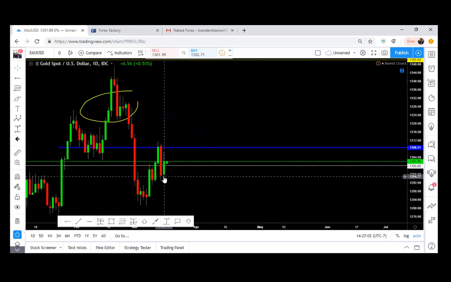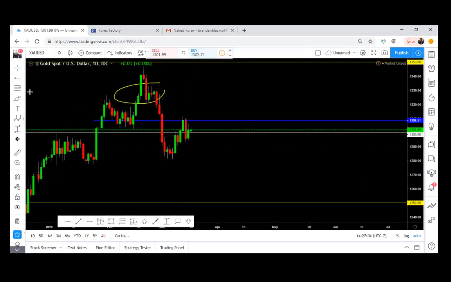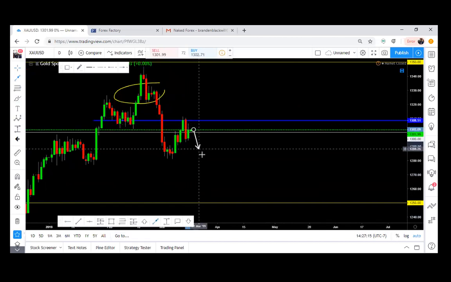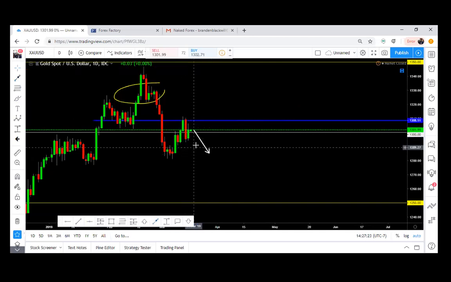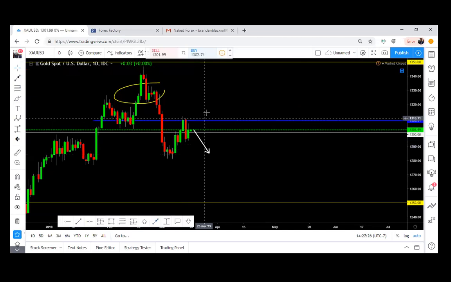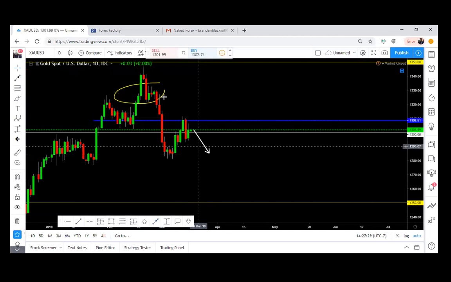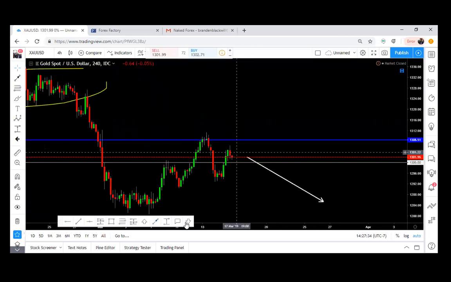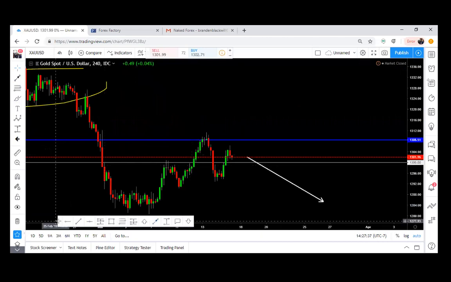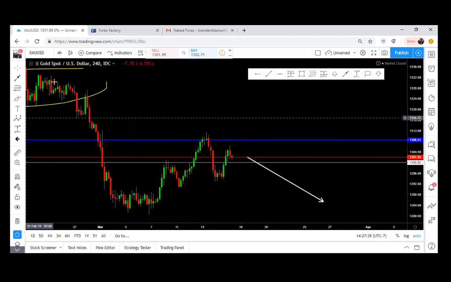So there's a chance that if gold stays below around 1311, 1312, we can see another push back down, at least back to revisit these lows, maybe to 1286, 1287. But of course, I would need to see a break and close above this level, above like 1312, to take gold even higher. But keep in mind, there is FOMC, so that's definitely going to play a factor when you're talking about gold.